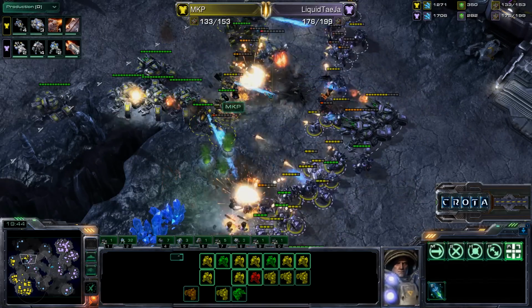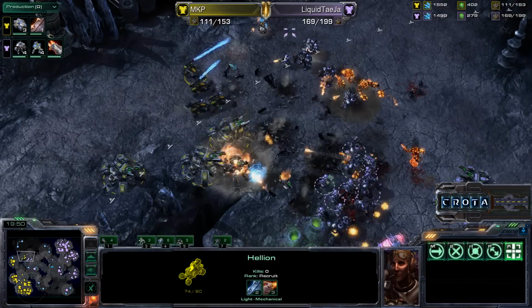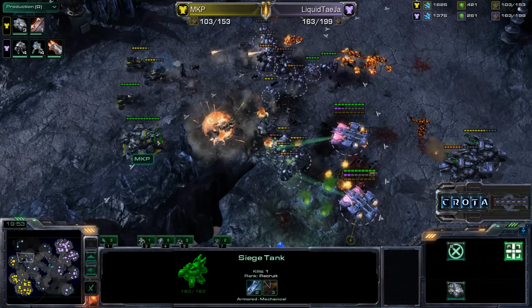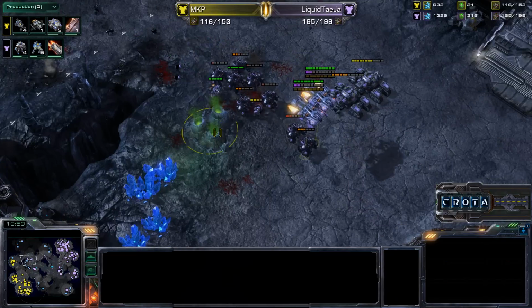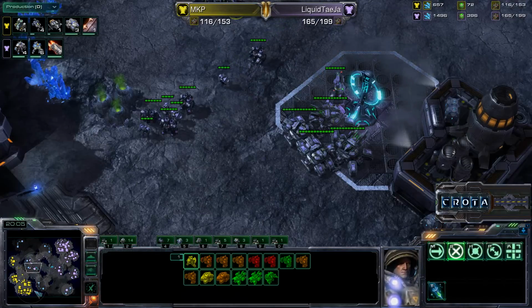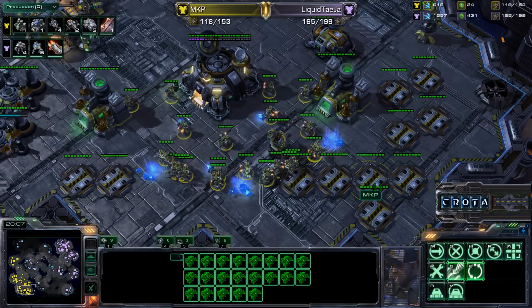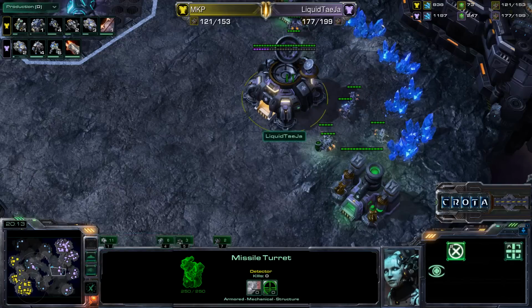Here come the siege tanks. Siege tanks both sides blasting. Marines and Marauders trying to focus down here. Who's going to come around? There's a good concave on MKP, and Taeja, with a superior army, is able to push through and once again hold MKP to now about 2.5 bases, as the main bases are mining out.